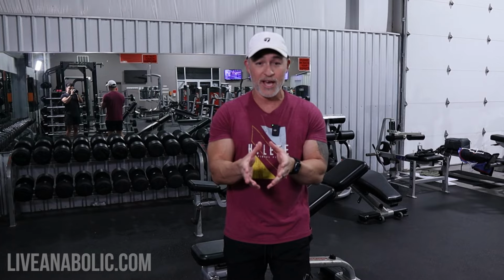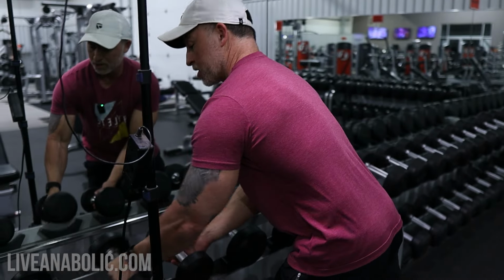And a lot of older guys tend to accumulate a lot of body fat around that midsection. When you do that, one of the quickest ways to take focus off of that is to add width to your shoulders. That said, let me make sure you do these correctly. I'll show you what to do when you're doing the lateral raises.